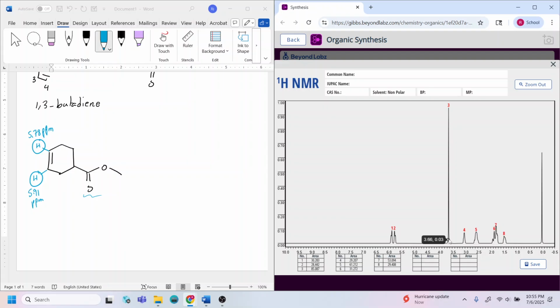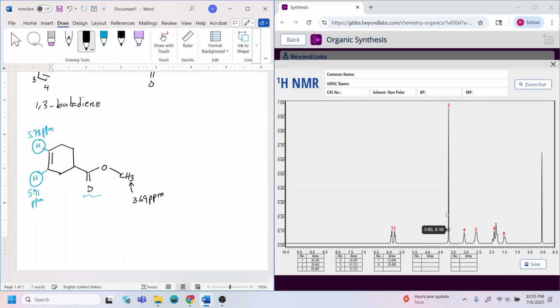So that singlet, the only singlet that I see over here, is for this CH3. So this one is a CH3. So let's write it down. This one is a CH3 in there. So C, it has 3 hydrogens. And it does make sense because see the 1 hydrogen integration versus the integration for the 3 hydrogens in there. This one is the most de-shielded, and it is around 3.69 parts per million. So this is 3.69 parts per million.